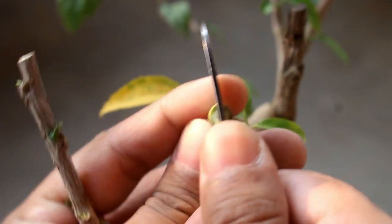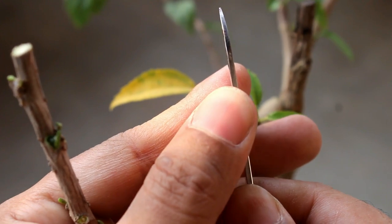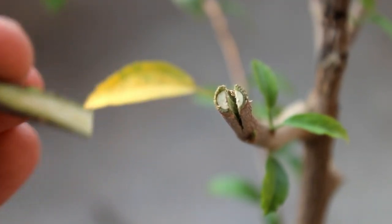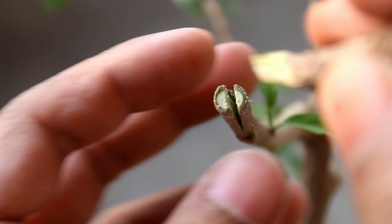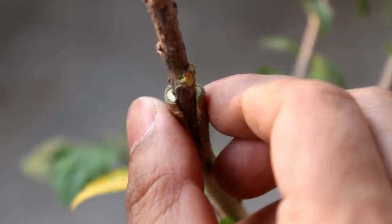This video is all about how to graft hibiscus plant the easiest way. Please trust me, I am going to discuss everything in as simple a way as possible, step by step, and you would also see the final result in the same video. So let's start the procedure now.